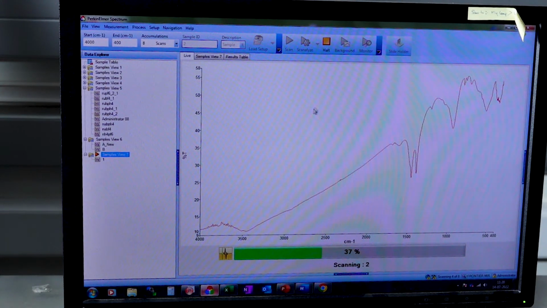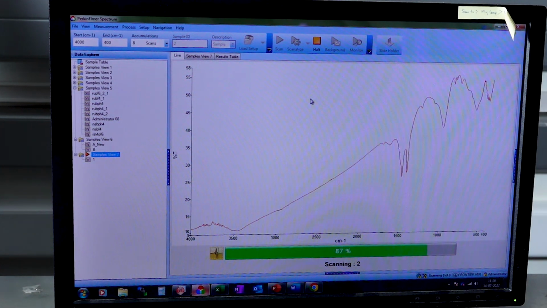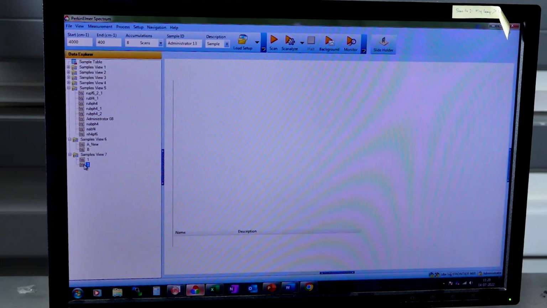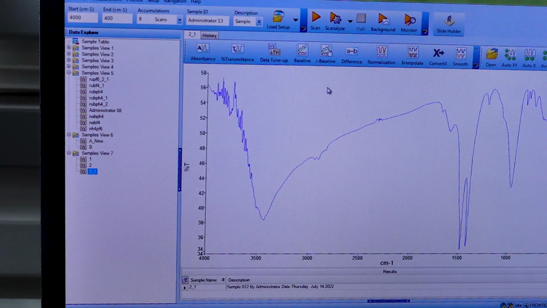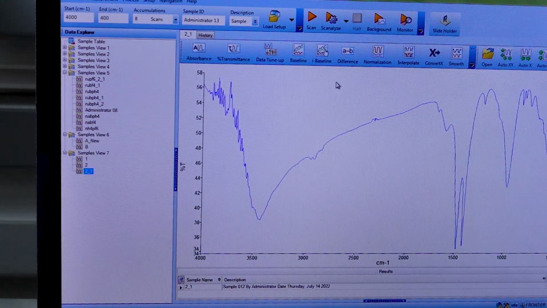Once the data is recorded, we can do post-processing like background correction to get a better looking graph.